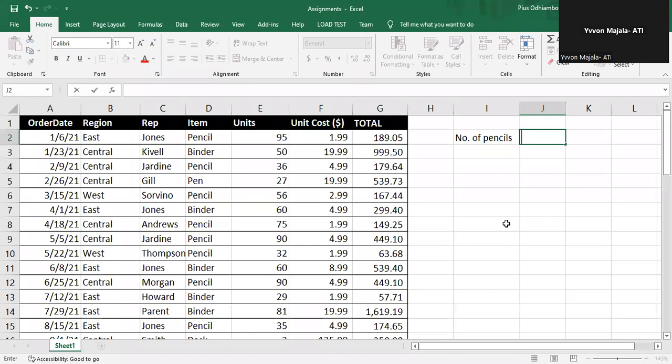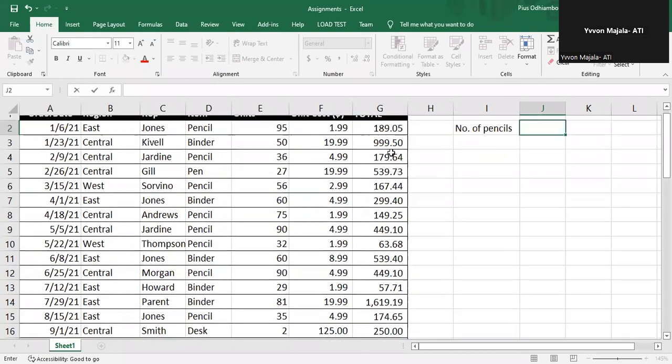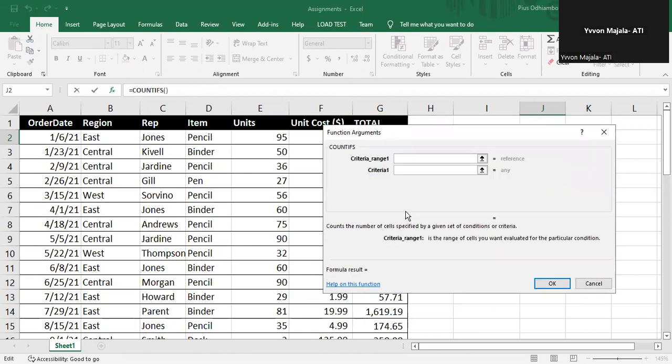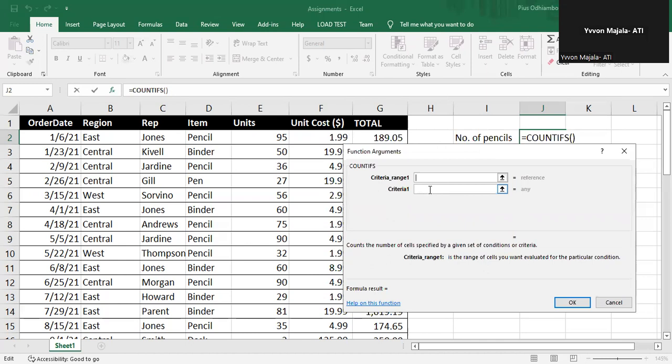So for the number of pencils here, we have the function countifs, and get that. Yeah, we have it there. I can double click so that I have the criteria range. The criteria range should be the range where we want to count the items.